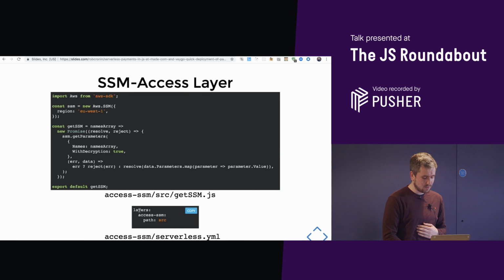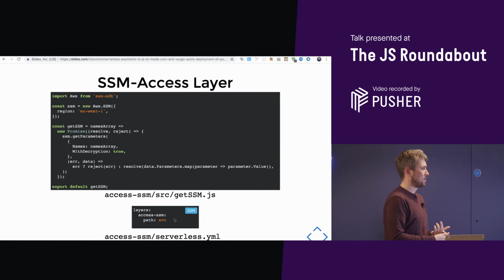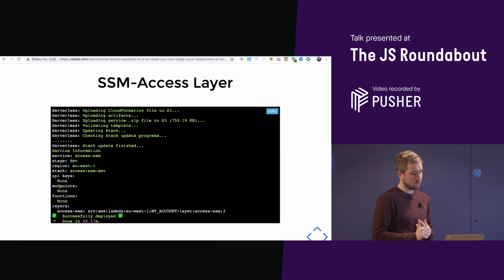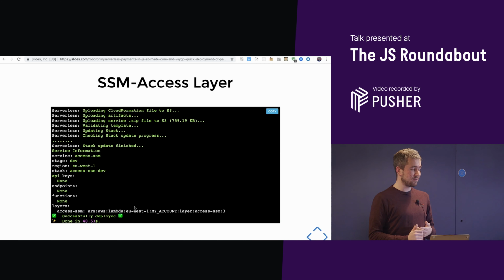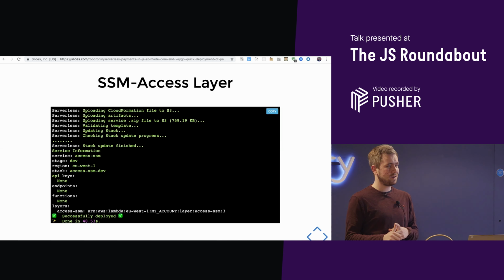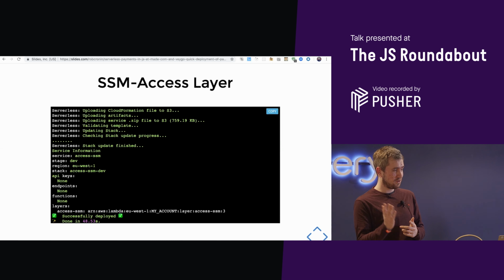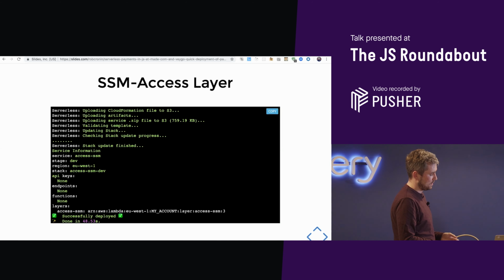So in the serverless.yml, instead of declaring functions, we're declaring layers here and giving a path to where the code lies. So when you deploy that, we get a similar stream of messages, again uploading the zip of the file, doing the CloudFormation. Instead of giving an endpoint back, it gives an Amazon Resource Name, an ARN here, which you can use on any of your Lambdas. And when you do that, at runtime of your Lambda, it puts the layer code in the /opt directory, and then you can import the code directly from there and use it.